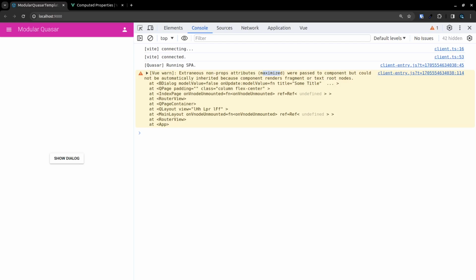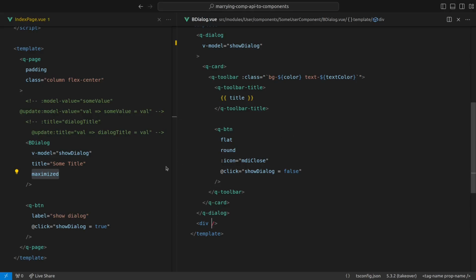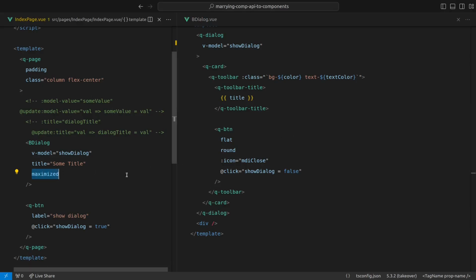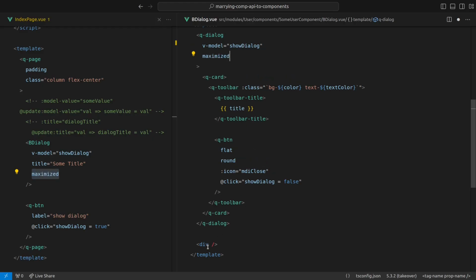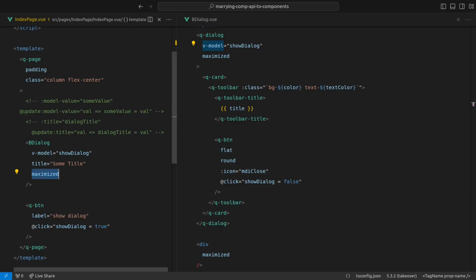Okay, I'm not even going to read that to you. Basically what it's saying is, you gave me the property maximized. Let me just pull that apart. Imagine this from Vue's point of view. Am I supposed to put that here, or am I supposed to put that here? It doesn't know. How's it supposed to know if you wanted to put it on that component or that component? So if you have two root components, Vue says, look, I don't know what to do with this extra prop. So I'm going to throw you a warning to say, yo, buddy, I don't know what to do with this prop. Therefore, can you figure out what happens with it, all right?